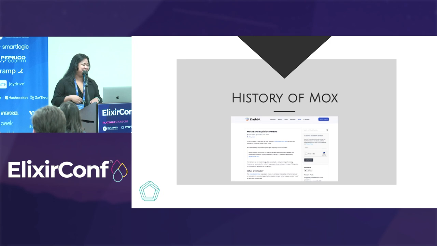So the history of Mox is kind of interesting. There was this blog post I mentioned earlier that Jose posted on, originally, I think, the Platform Attack blog, but then was moved to the Dashbit blog, about mocks and explicit contracts. This came out before the Mox, M-O-X, library came out. Sort of running through why you might want to have a mock test, what you really should not do with that, talking about duplicate code and wanting to make sure that you were validating everything. But then kind of saying maybe you don't want to do this ultimately unless you have a library that could keep up with these standards, have behaviors that define patterns and such.